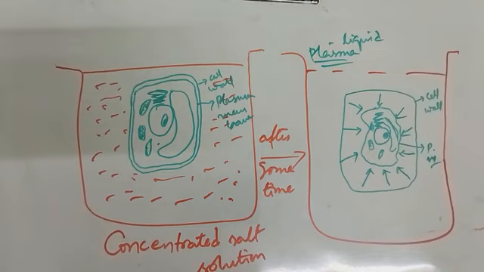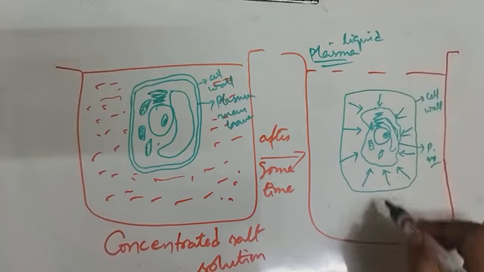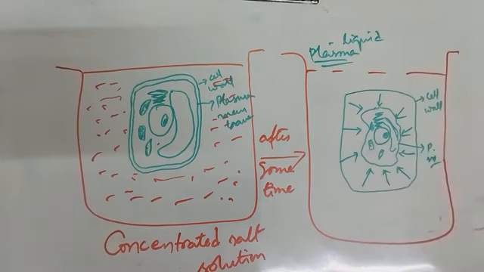The cell wall is rigid in structure. It will not lose its shape. It will remain the same boundary. Whereas as the plasma is lost, the entire contents will move away from the cell wall. This process is called plasmolysis, the process of the inner cellular contents of a plant cell moving away.